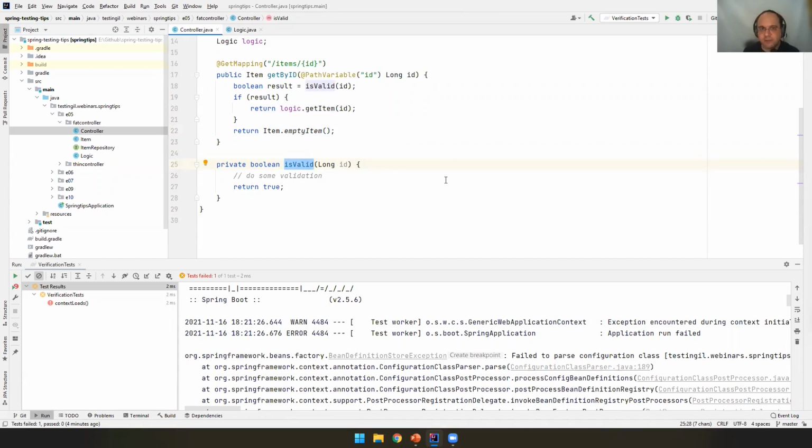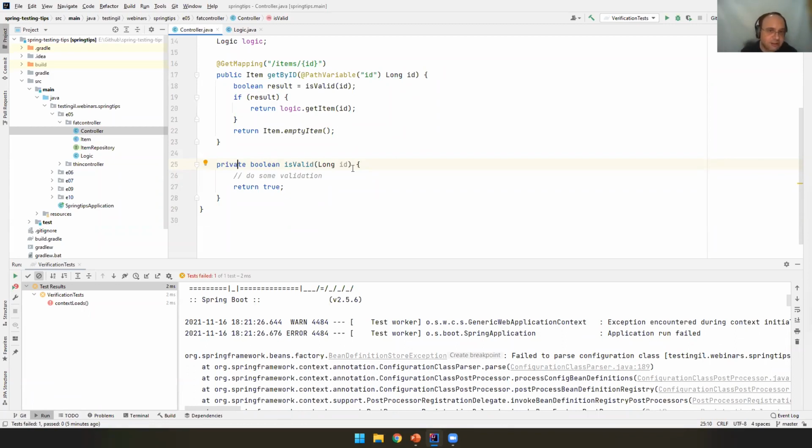Maybe it needs all kinds of setup and dependencies just to run, and we don't need that for the isValid method. Second, it depends, but it could be a private method, which makes it hard to test. And in any event, we'd like to have the logic unit testable, and everything like that unit testable.